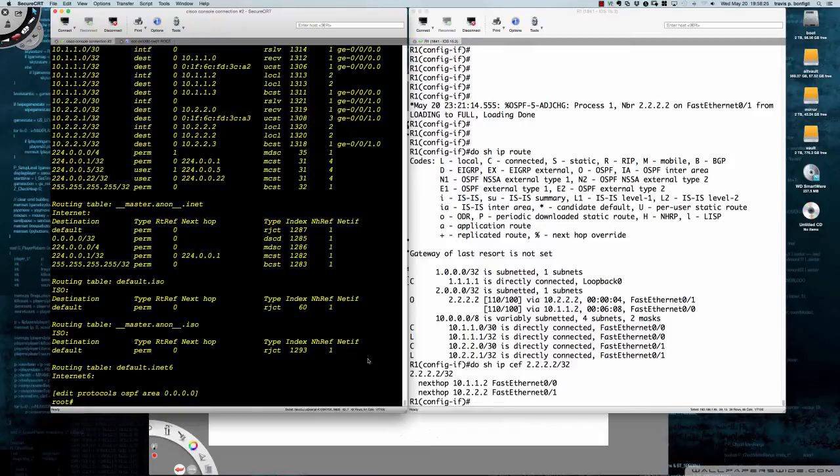All right, well, thank you for watching this basic setup of OSPF between Juniper and Cisco routers. Again, the next video is going to continue to build on this. We're going to take a look at equal cost multipathing on the Juniper side, and we're also going to pull in IPv6, which is OSPFv3, and we're going to set that up between the two routers.